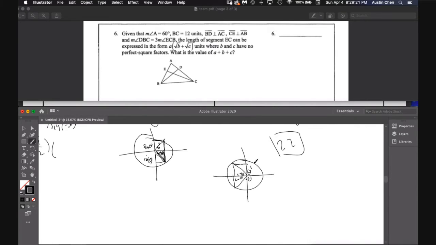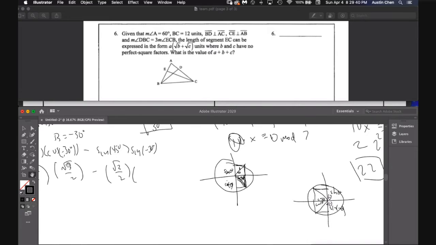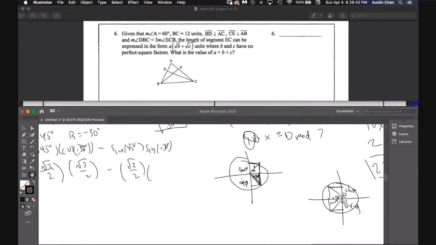Sine of theta right here, it's going to be that. And sine of negative theta right here, it's going to be this. And we can see again that they're on different sides of the x-axis. So they are going to be the negatives of each other. So yeah, for cosine, you can always negate the inside and it will be the same value. But for sine, if you negate the inside, then you also have to negate the outside.